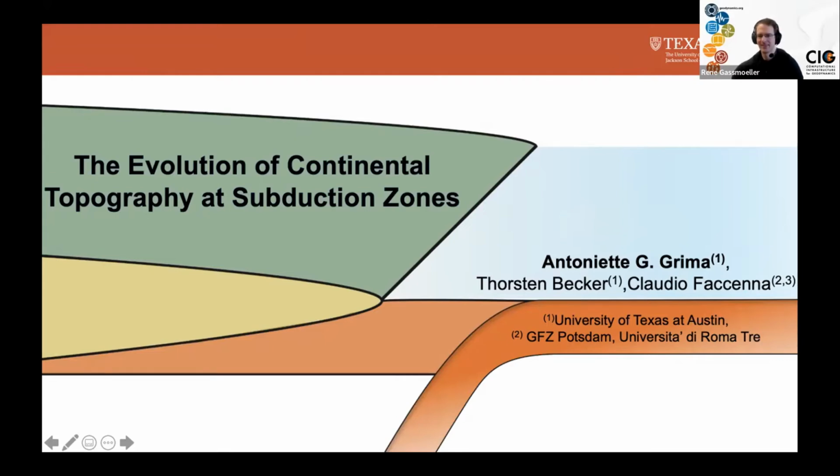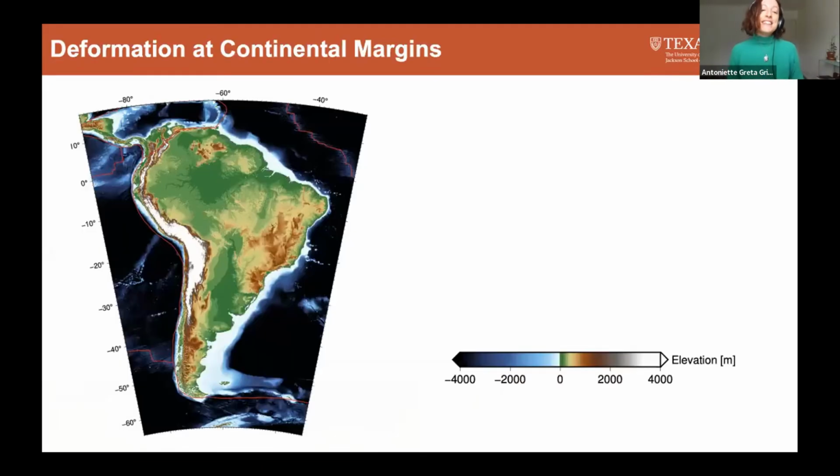Right. So we know that subduction zones are extremely variable. Some of this variability can also be seen in the style of subduction. Sometimes we have slabs that dip and deflect at very shallow depths under the overriding plate, and sometimes we have slabs that sink at very steep angles into the mantle. And this is very nicely illustrated by the South American margin, where we have examples of both flat slab segments and steeply dipping slabs along the same trench.